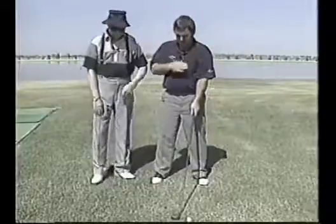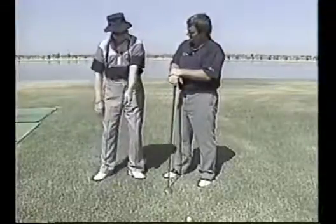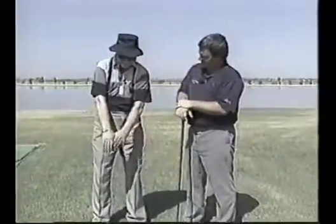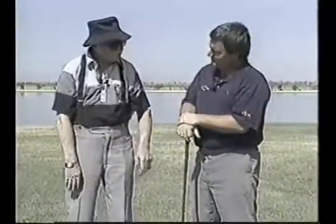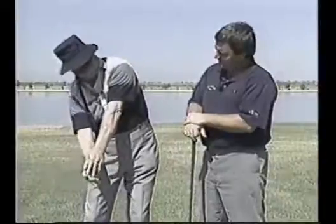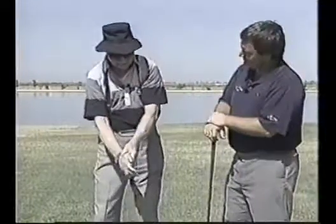Yeah, that's right. You see, you do not want to have this hip and this shoulder outside of this one. See, I'm sitting here. Now, I'm not going to change that. That isn't changing it. But if I change this, look at that. See, everybody has an idea that you hit the ball with the elbows at the same height. You do not. When you hit the ball, your right shoulder and your right elbow are behind and more inside because you're not approaching the thing down the flight line.